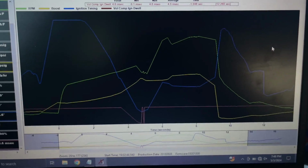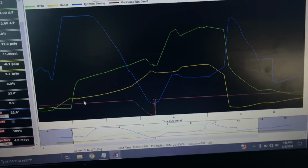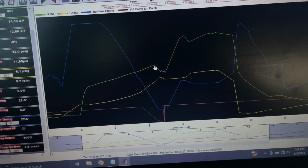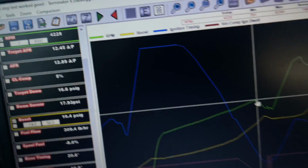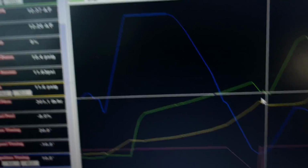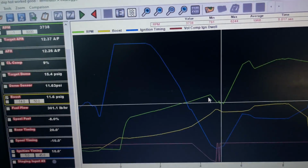All right, here's a log from the video that I posted in the beginning. And as you can see, spooling up this little 4.8, it peaks at 4,200 and it drops down and it hovers at 3,800 right there. So like I said, I got a little turbo, little motor, but a little turbo.